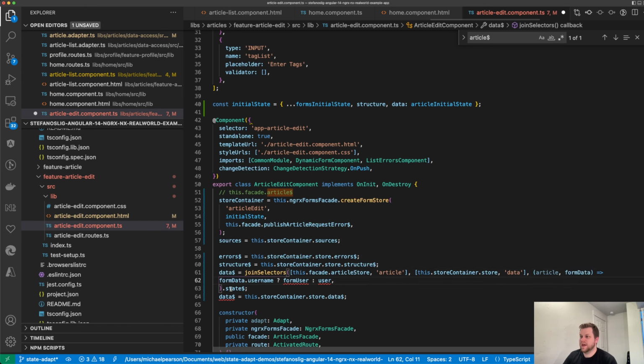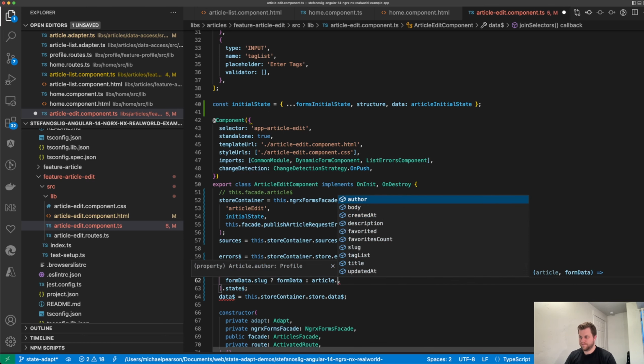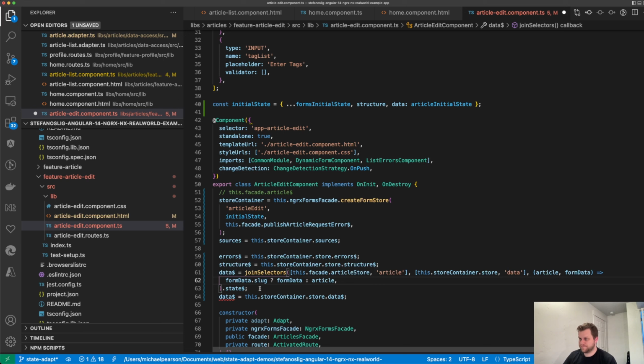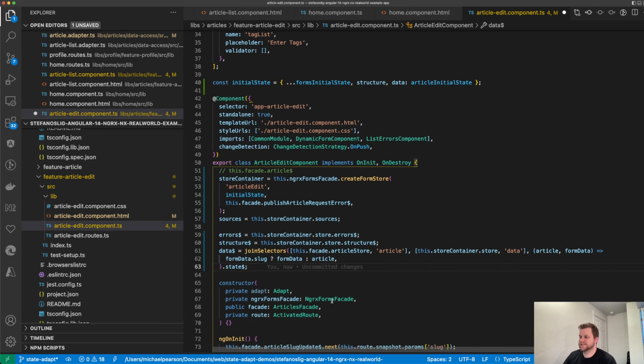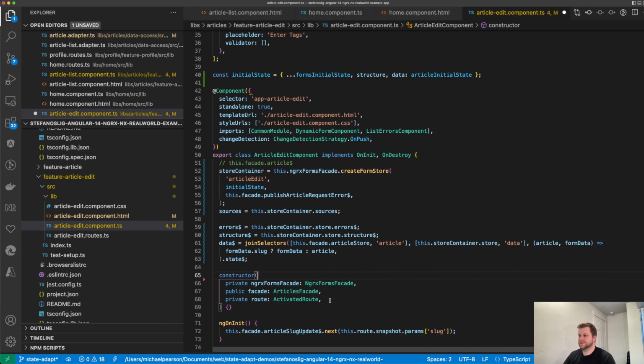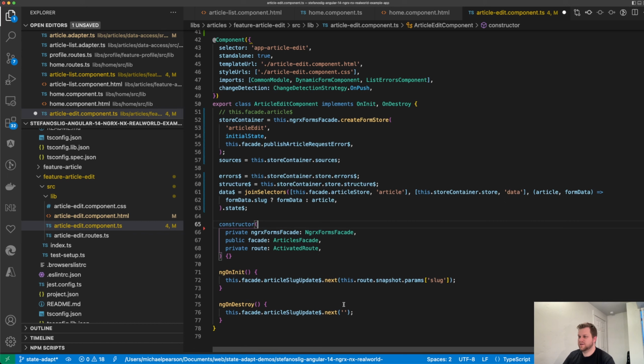So how do we know if the article has loaded? Slug. Probably, yeah. Cool, we got it. That's data. Don't need that. Oh yeah, and then there's this.